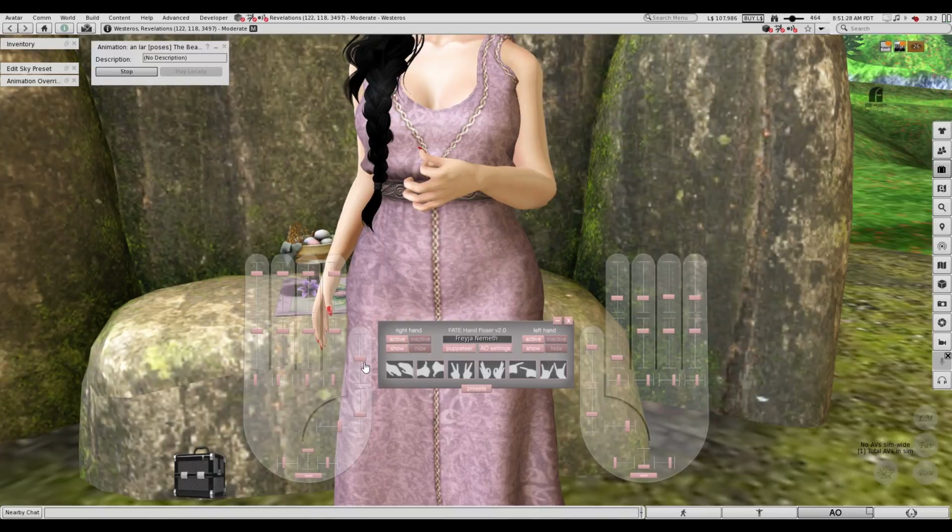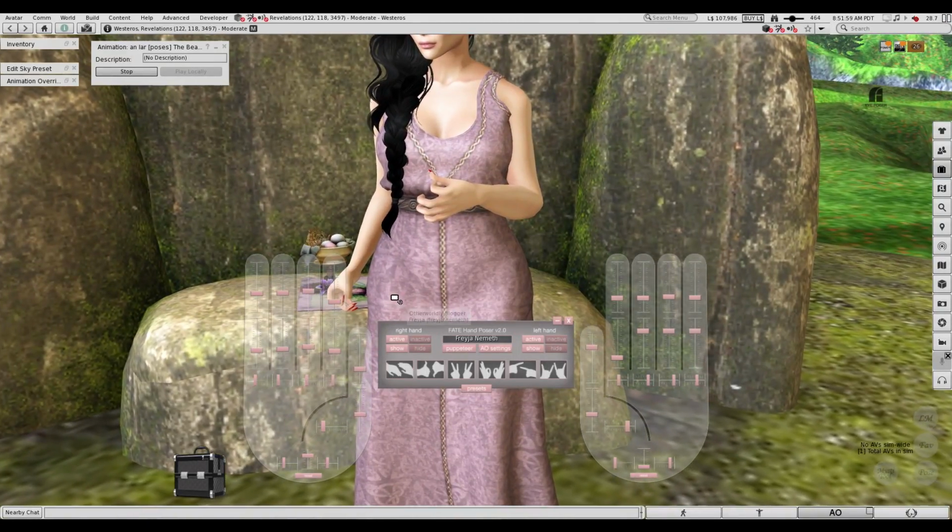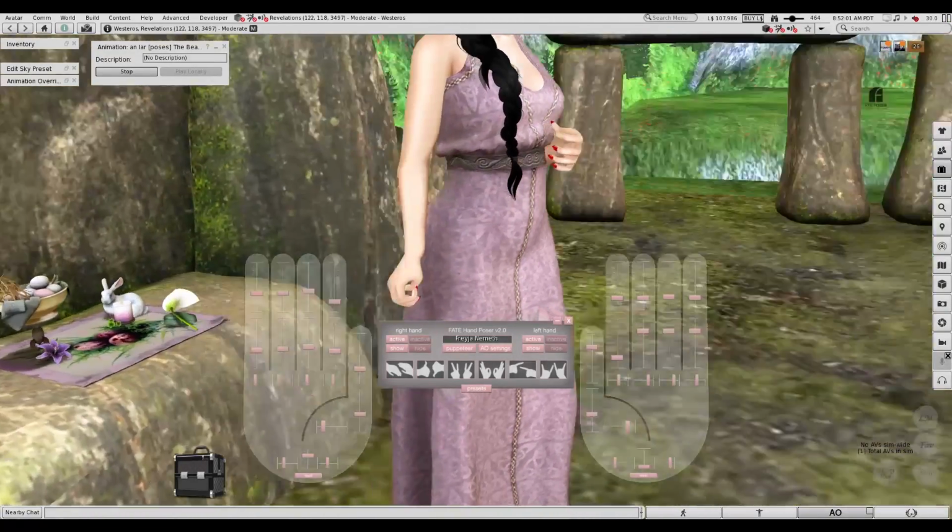We've neglected the other hand, so maybe we'll do something with that one too. Bring the thumb in, curve it around like that. That looks uncomfortable, actually. And as you see, you can just quickly and easily curl up your hands, and there you have a fist. We'll see how it looks, basically.